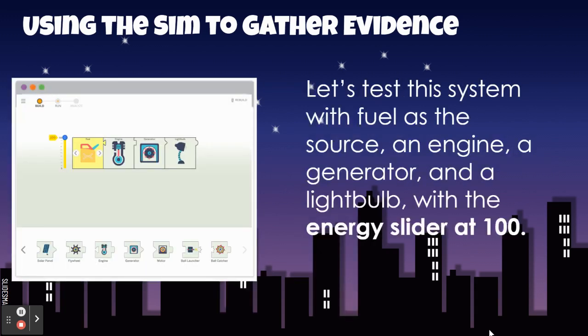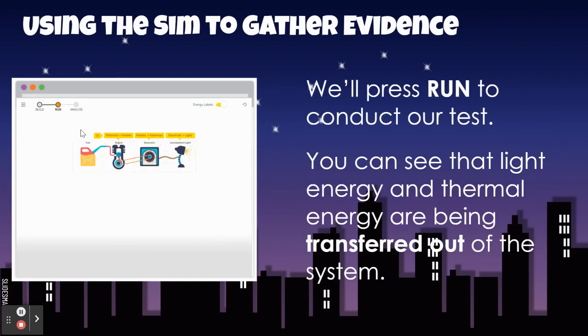To do this, we're going to test the system using the following: fuel as the source of energy, an engine, a generator, and a light bulb. And we are going to set our energy slider all the way to 100. Then we're going to run it. Remember, to run, we press the orange run button.